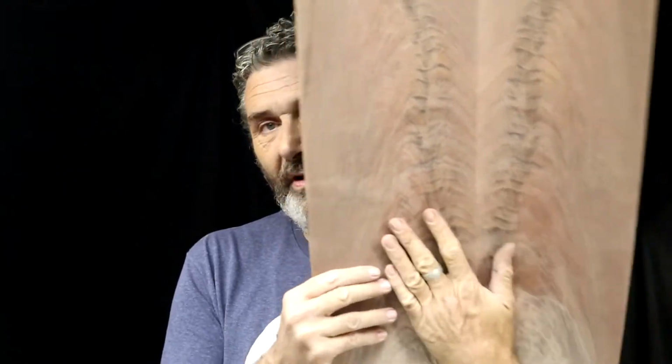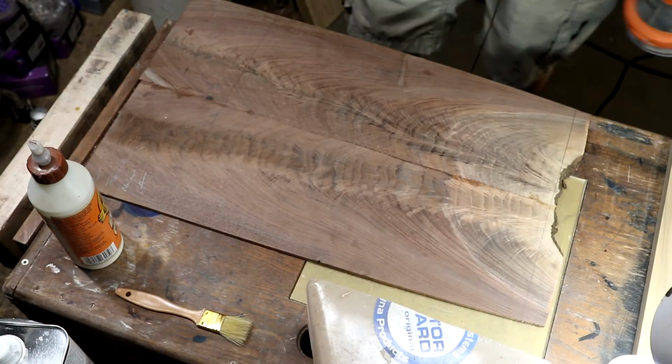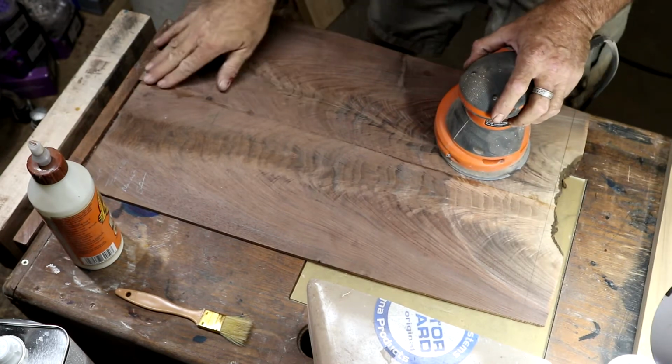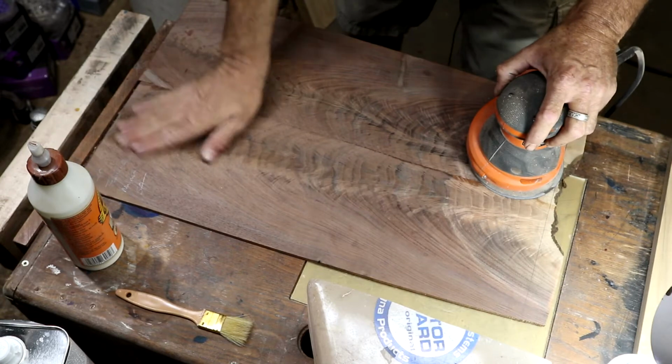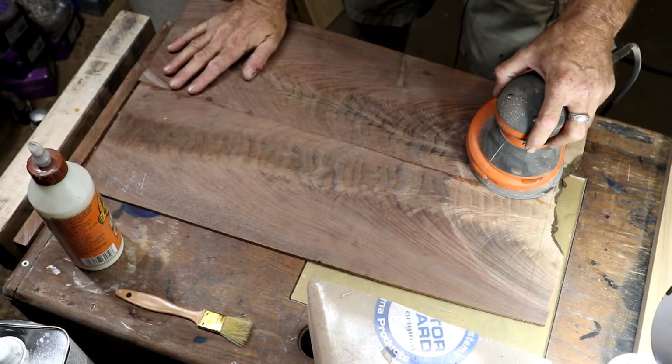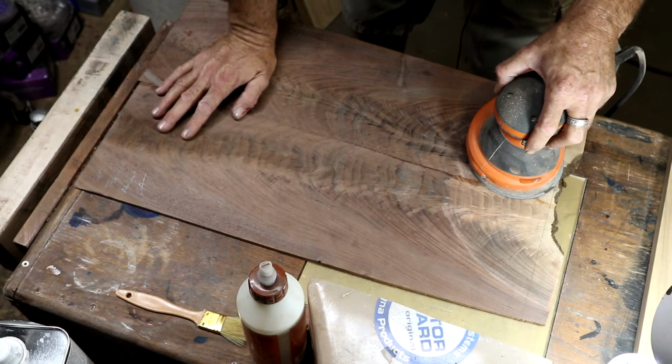I can't wait to see what that's going to look like with a couple of coats of Osmo on that. It is so beautiful. The first thing I want to do right now is I just want to quickly go over this back with some 80 grit. Clean this up real quick. Make sure I don't have any bumps or humps or whatever. Get rid of any roughage. So let's just do that real quick. Then we'll get this top glued on here.